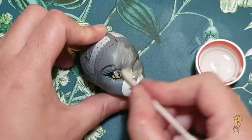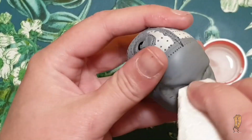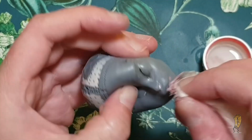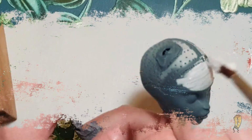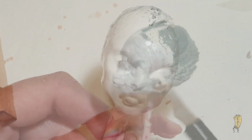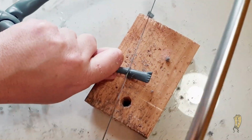Next I remove the factory paint with pure acetone. I spray the face with Mr. Super Clear and then I get in there with the painting. It normally takes about 2, 3, 4 layers depending on the effect that you would like.